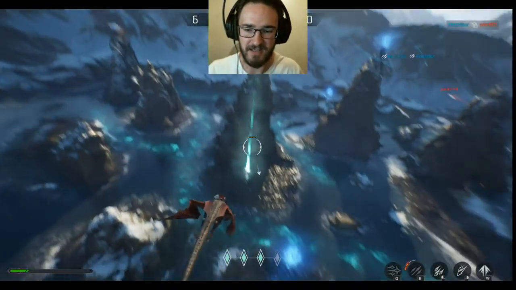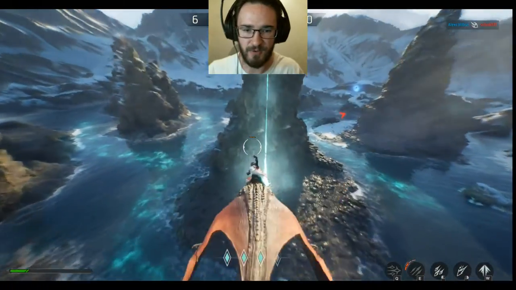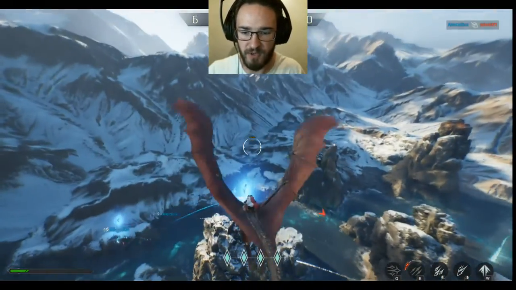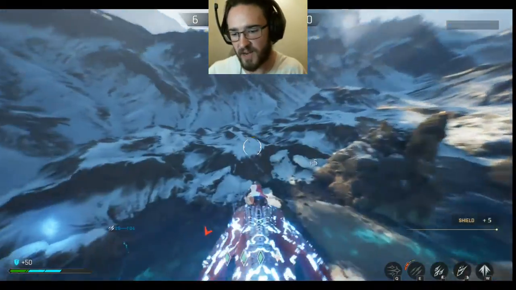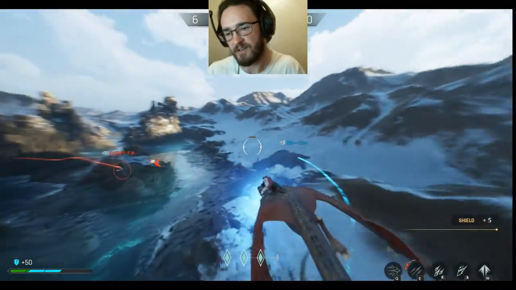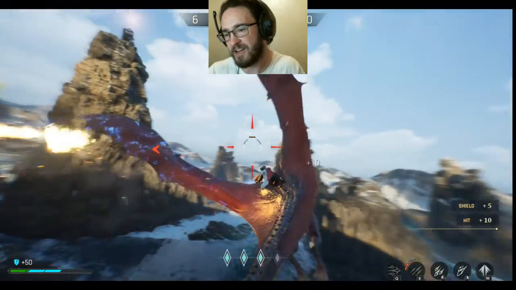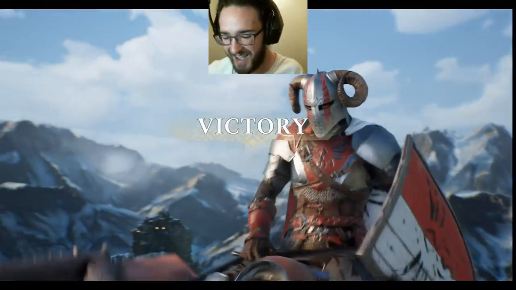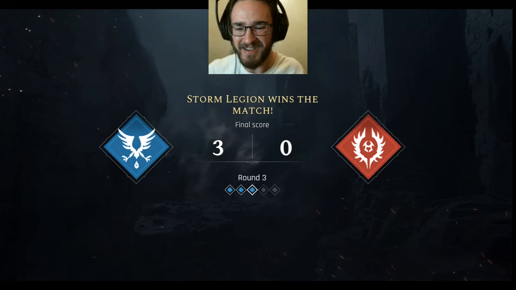Down to my right. Get some altitude. Might want a shield. There's one. Boost for it. All right, directly below me, to my left. Fire! You ain't getting away. Woo! That's great. We've won three rounds in a row. We're kicking ass.